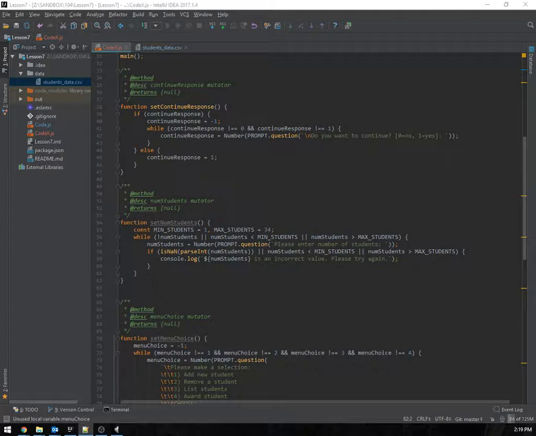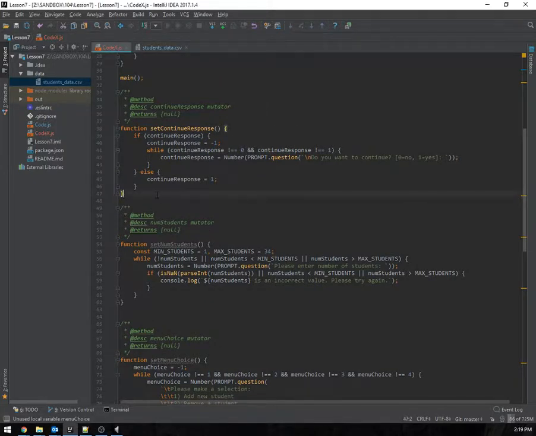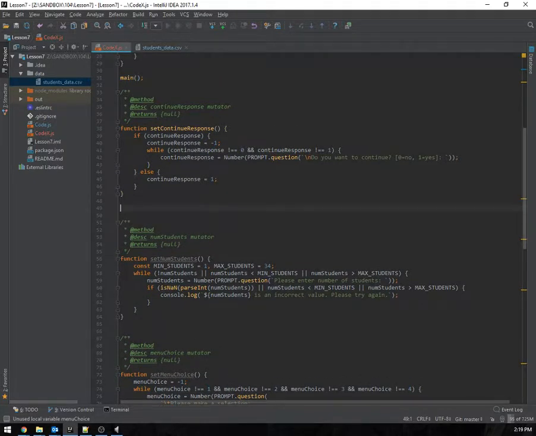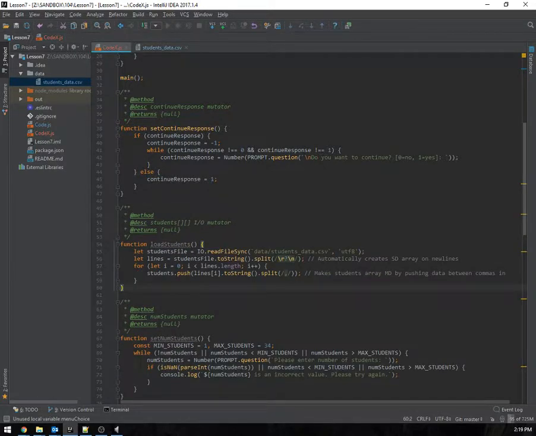So we'll start with the actual inputting of the data, the file IO. We're going to copy and paste this, and it's going to come in right after the continue response mutator method.